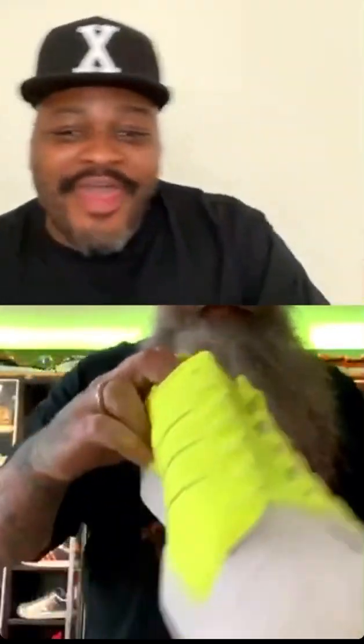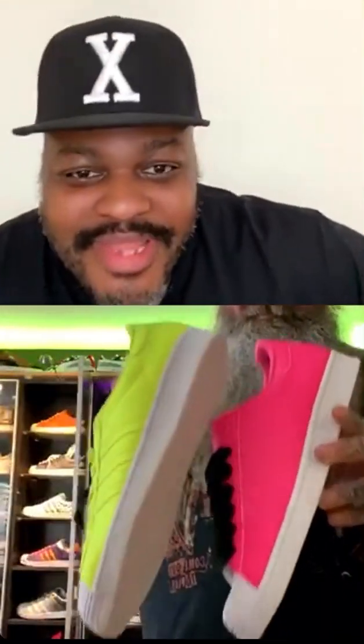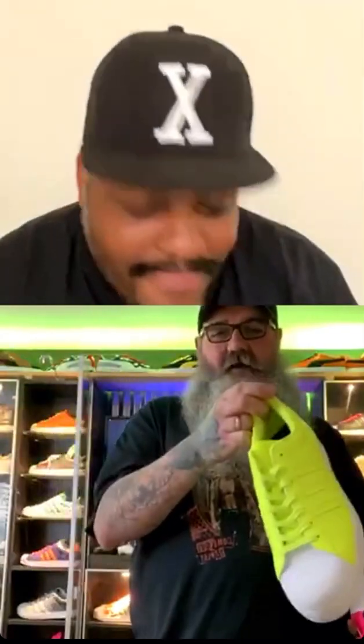My daughters are like, Daddy, why do you wear these bright shoes, man? I just like bright sneakers. The best part, there was a 30% code going for a sale, and I had seen the yellow. So I went to the yellow, added it to my cart, and when I added it to the cart to buy, it showed me that it had it in pink. You went click, add that in there too. I ain't sleeping on this.